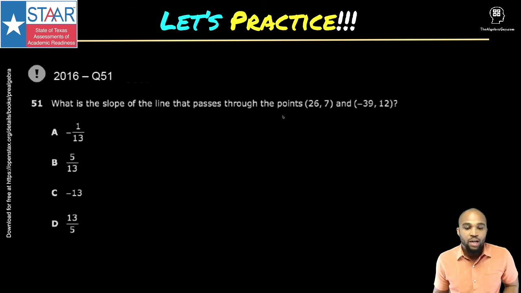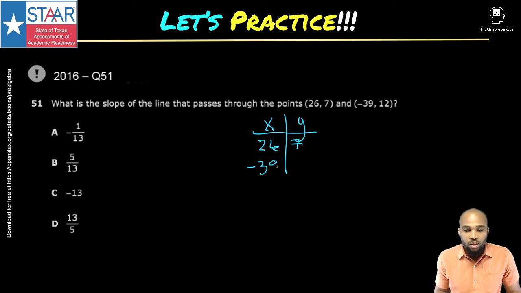What's the slope of the line that goes through these 2 points? So there's a line that goes through these 2 points, and we can figure that out. Pause it here and see if you can get that. Now I'm going to go ahead and work it. Hopefully you've paused it already. I like to pull up a table. Some students use y2 minus y1, but this just helps me see it better. So I have a 26/7 and a negative 39/12.